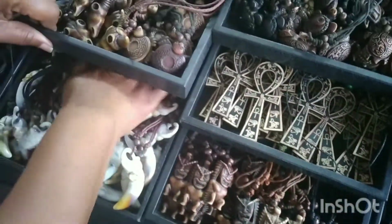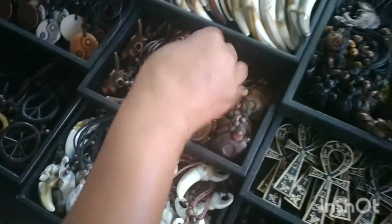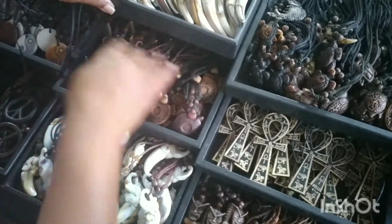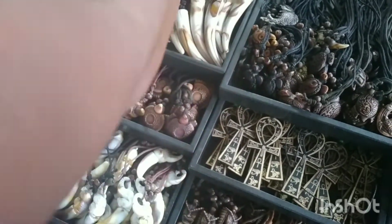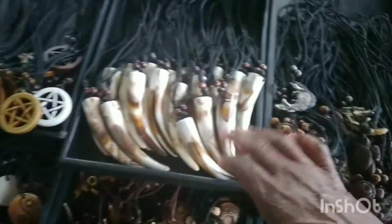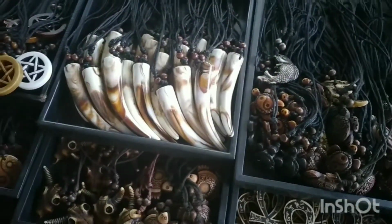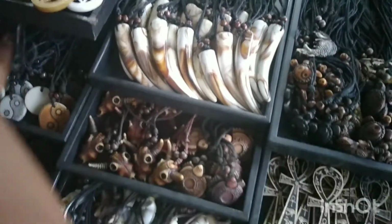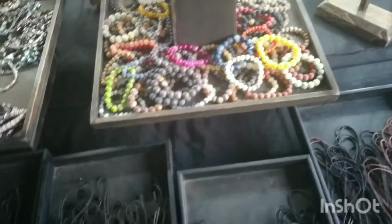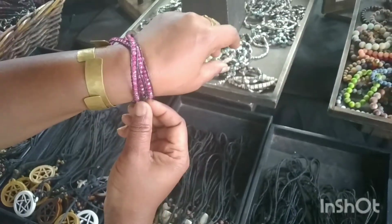They're all $10 each. And what is this made out of? These look like iron or something. These are all made out of resin, to imitate bone without hurting the animals. So they're not the real ones? Not the real ones. Those are real crystals. They're not imitation, but these are all resin necklaces. I've got natural crystals over there and natural stones here. This is the wrap bracelet right here.